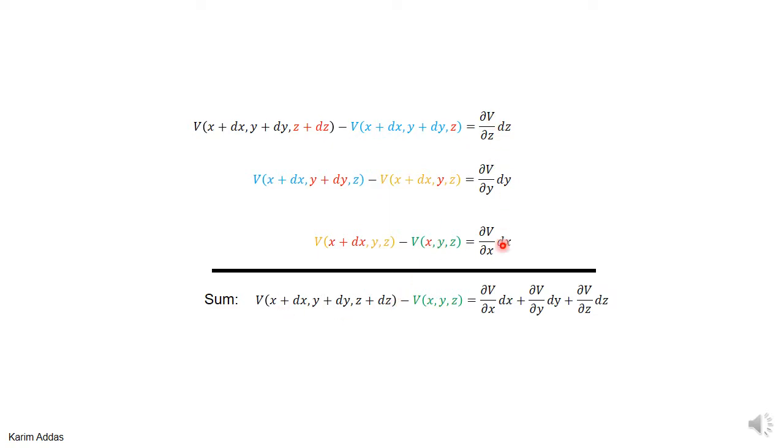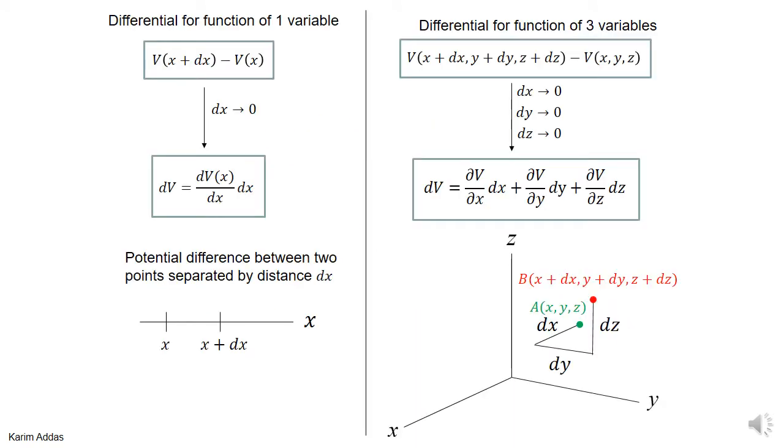And then when you add these, you get that. So that proves what we wanted to prove in the beginning, that the difference in potential between 2 points that are very, very close, dx and dy and dz are very small, almost approaching zero, the difference in potential is just partial v by partial x dx plus partial v by partial y dy plus partial v by partial z dz. And so that gets us to this result that we just gave without proof in the previous file. So here, if you want to understand it in a bit more detail, this video should give you that idea.